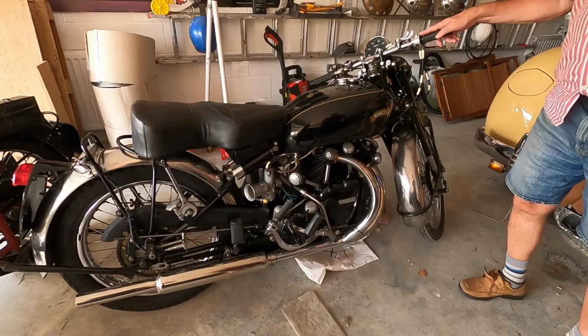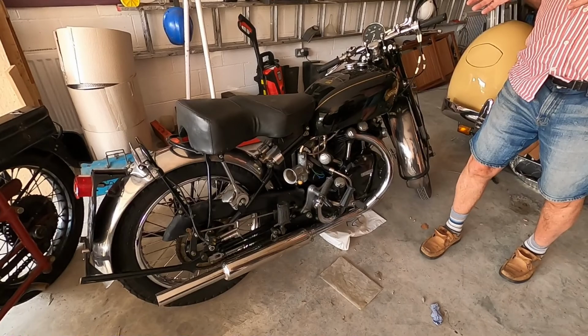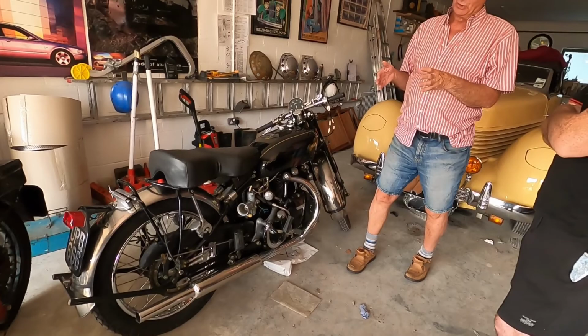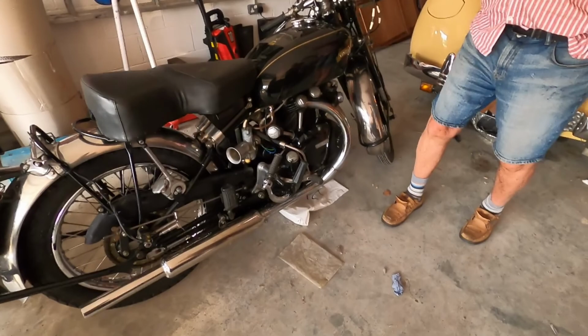And for some reason, they swapped the bits, and this engine ended up in the Comet frame, if you like. I had a logbook which didn't tell you, but I thought, well, this is going to go down like a bomb if I try to sell it. So funny enough, I found a guy from the Vincent Club who had the correct frame and swinging arm for this, and I was able to go down to BDL on a Saturday morning and do a swap with him, because he wanted mine. So this bike now is a full numbers-matching bike. Yeah. That's what we're looking for.